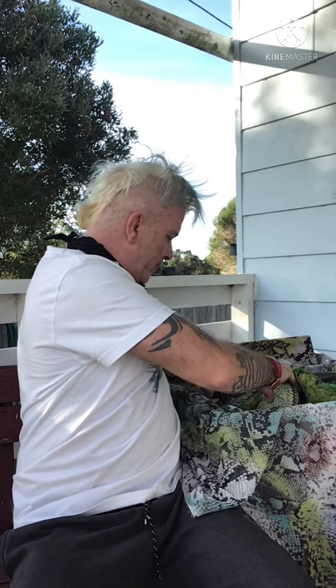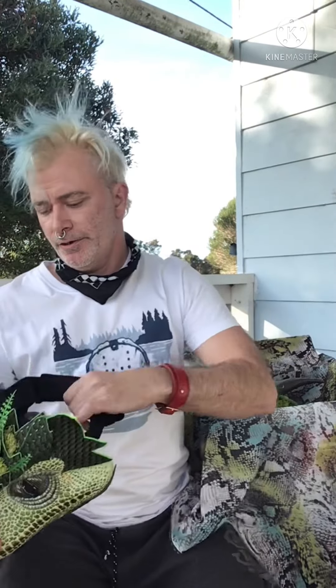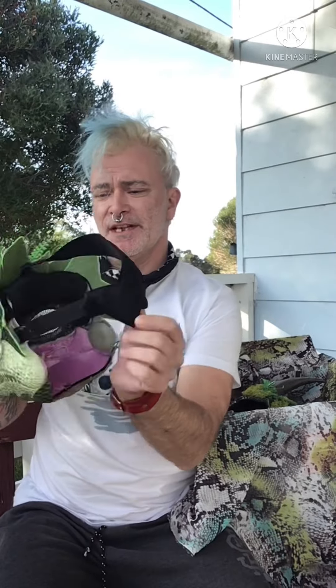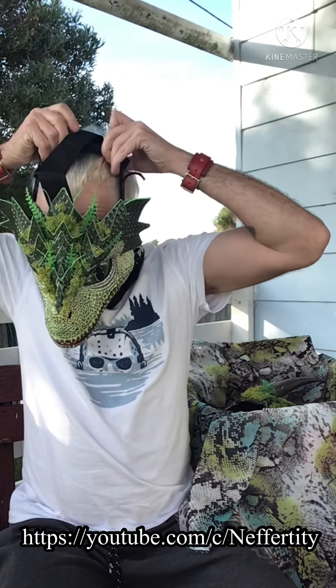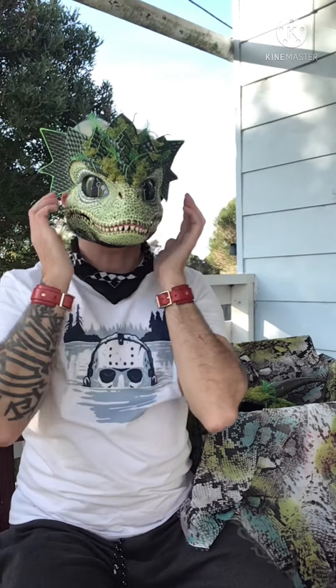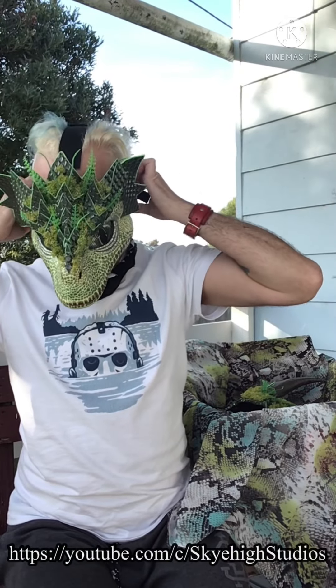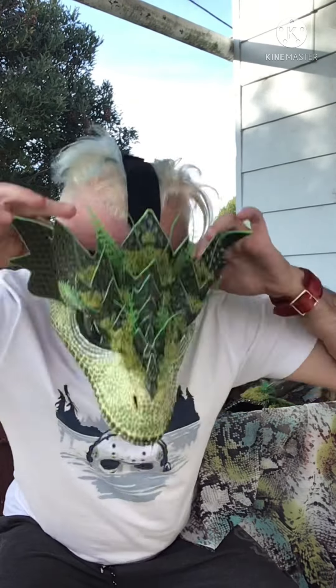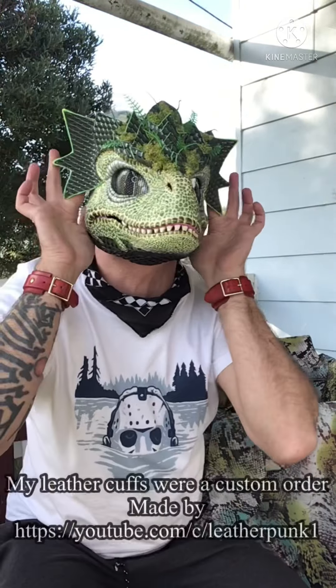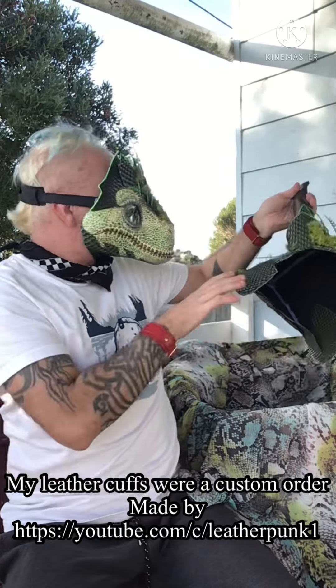I'll show you how that one's actually done. So I made the straps exactly how they are now, but I've also filled in here — I've used a lot of EVA foam and stuff. So I hope they're a bit easier than mine to put on. I haven't tried one yet — I'm on the new model. And you can see here, hidden behind, is where the Velcro is, and a little tab each side of the temple hidden in behind the facial scales.